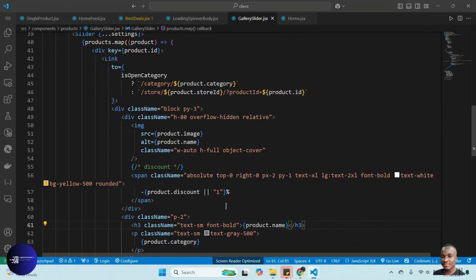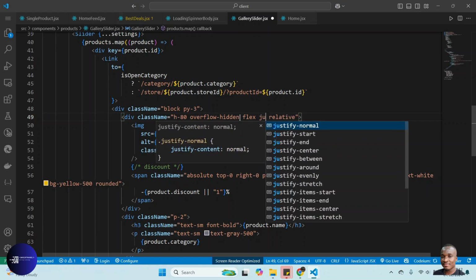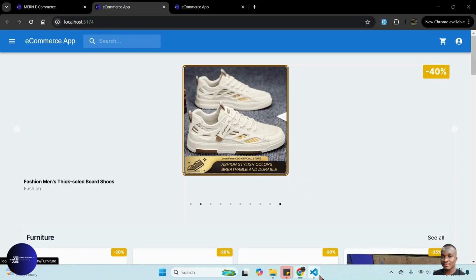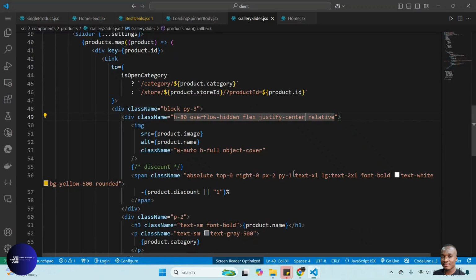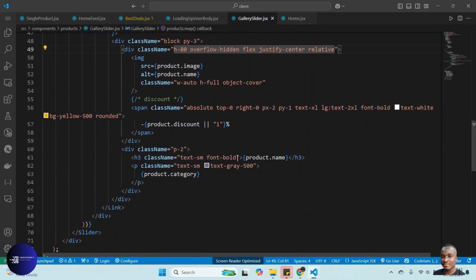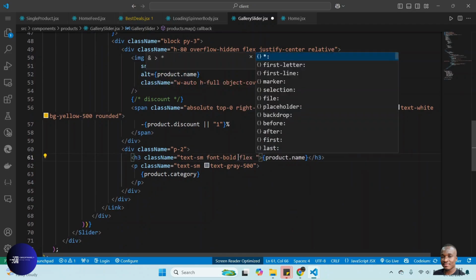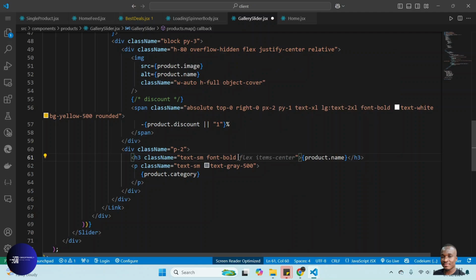So to do that, we can do here flex and then justify center. So that will send the image to the middle. But we also want the text in the middle, so we can do flex. No, actually, we can do text center.